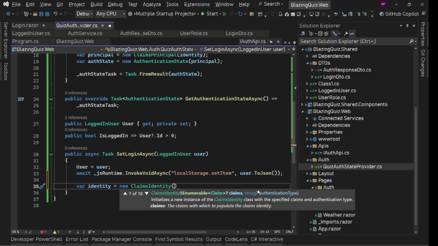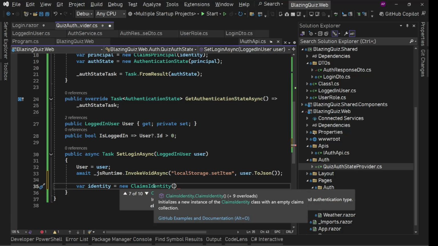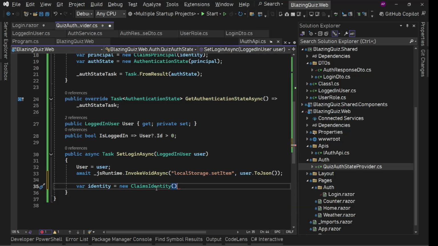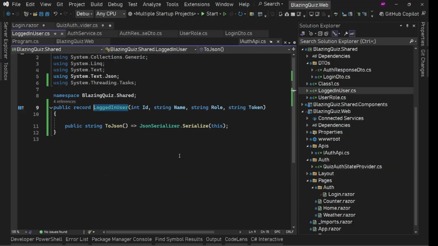This type is required, and these are claims, whatever claims we want to have. Not required in this case, this is nullable type, but we need to have it so that Blazor can successfully get the current identity. So the first thing we need is the list of claims, all the claims from this logged in user.